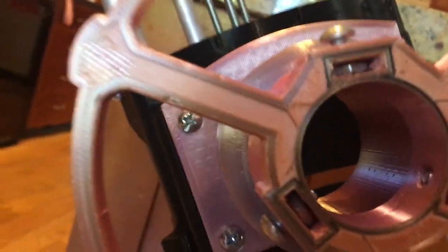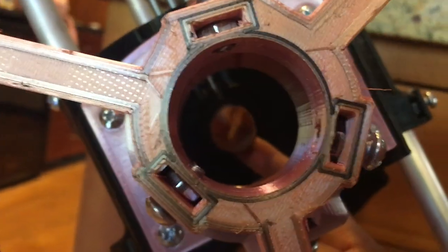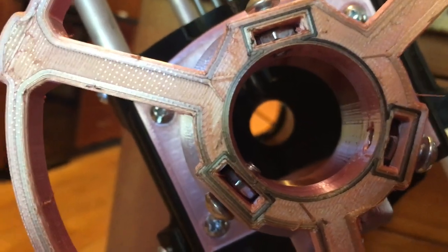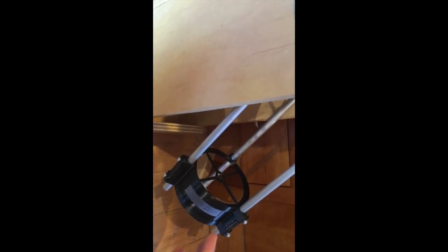To align the telescope, first take out the eyepiece and set it aside. Then we first want to align the upper mirror. Look down and run this secondary mirror up and down until it is absolutely in the center of the hole — that is your first step. When that is done, you can put a center-spot finder on your lower mirror. Make sure your knobs have some tension on them so the springs are compressed a bit, and then we can start the alignment process. Looking through the focusing hole, start turning one knob, see its effect, then turn another knob and see its effect, and work them together so they both align perfectly.